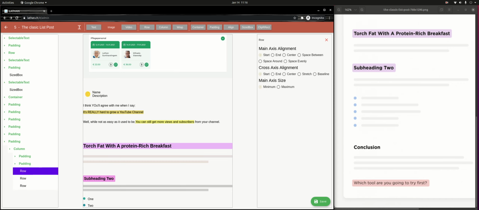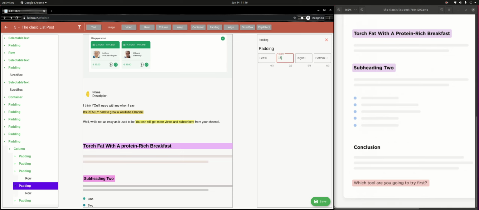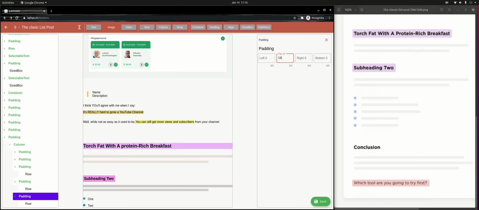Same thing continues for everyone. Padding, okay, padding should be top 16.